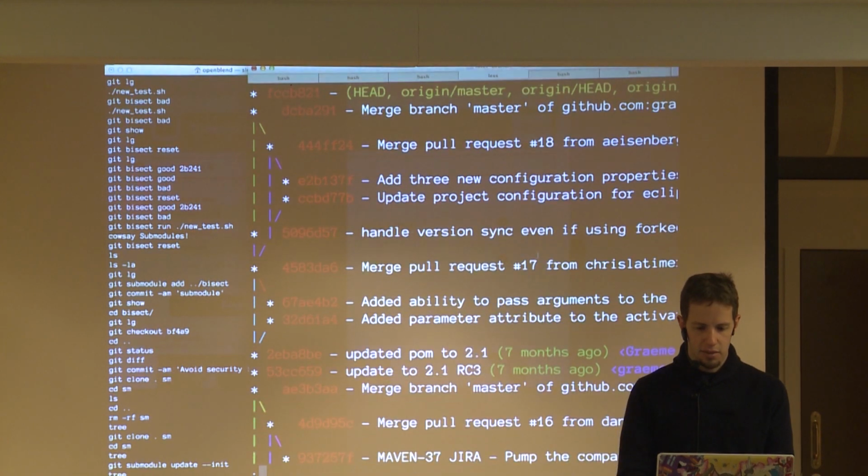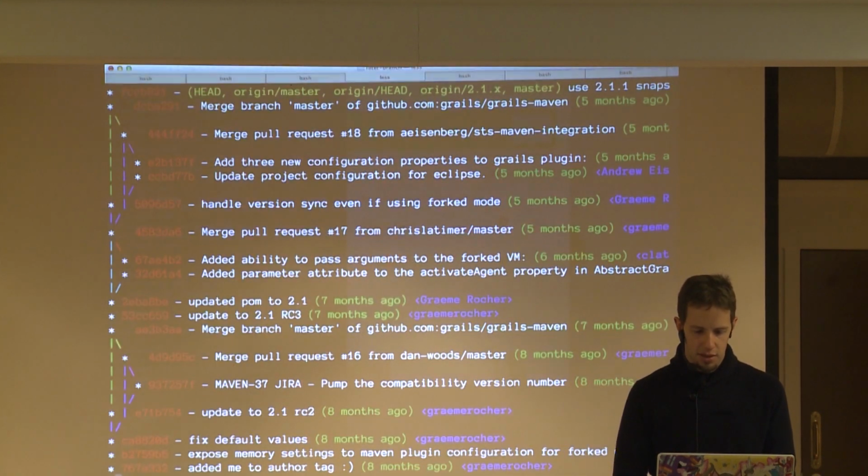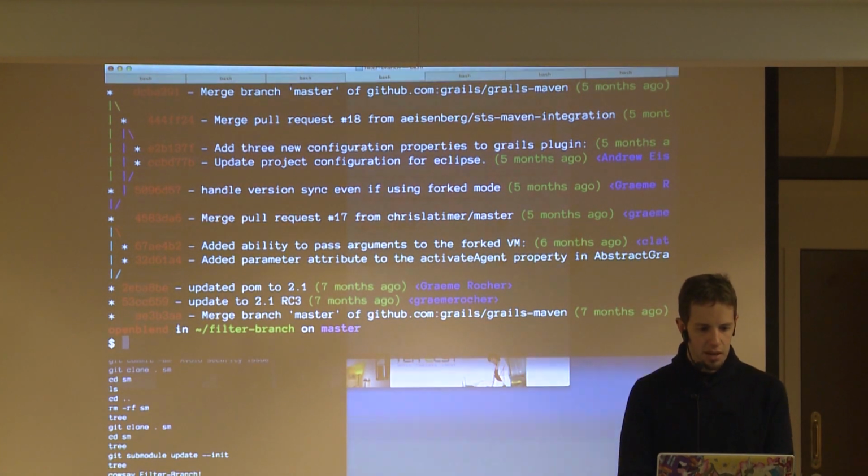And if I make this text smaller, you can kind of see there's a bunch of stuff from various people. So what I'm going to do is be a little evil here, and I'm going to take credit for the first 10 commits in that list. And this is how you do that.